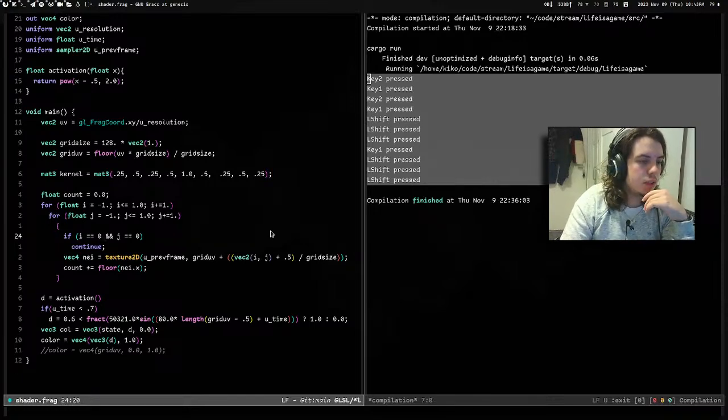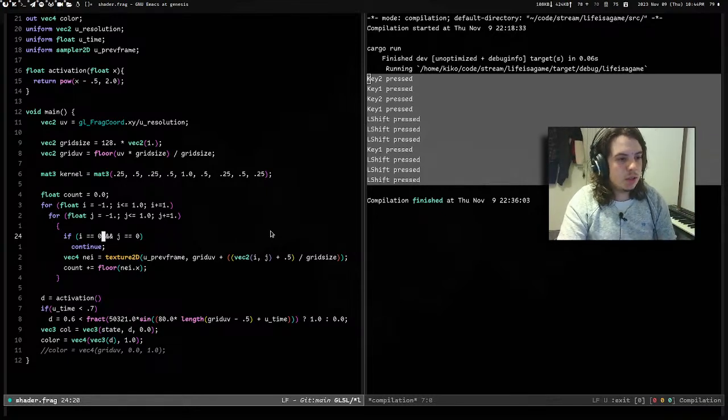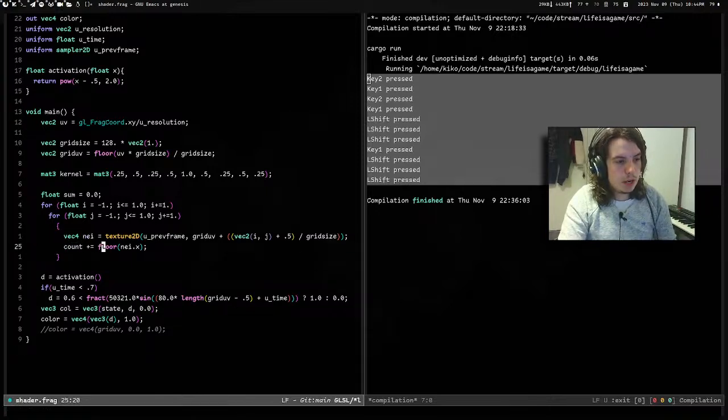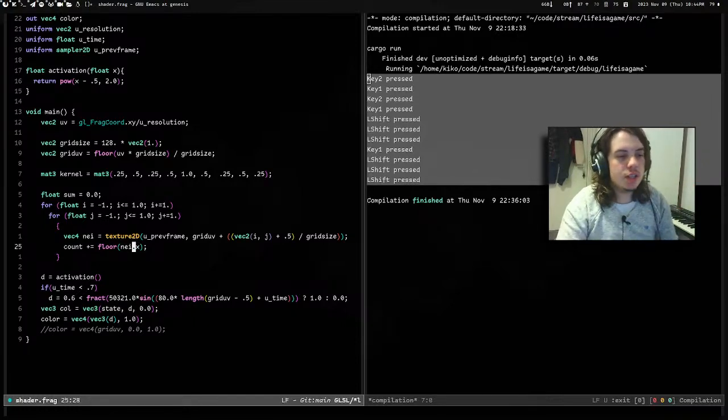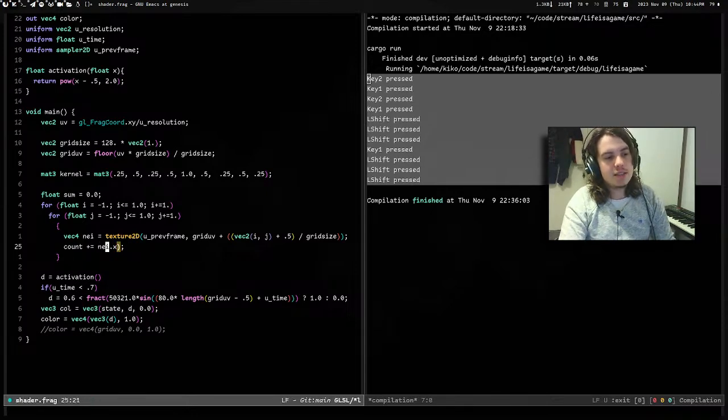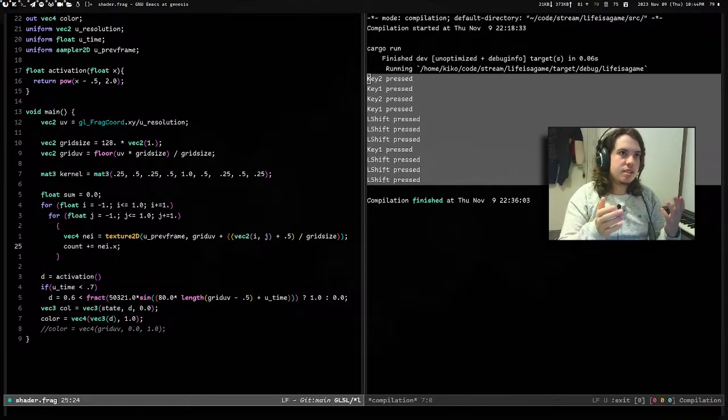So now, instead of checking whether or not we're on the correct level, what we want is to replace the count by sum, which will start from 0. And then what we want to add is basically, why are we flooring this? Oh yeah, it's because we were counting whether that cell is alive or not. But now every cell could be anywhere between 0 and 1.